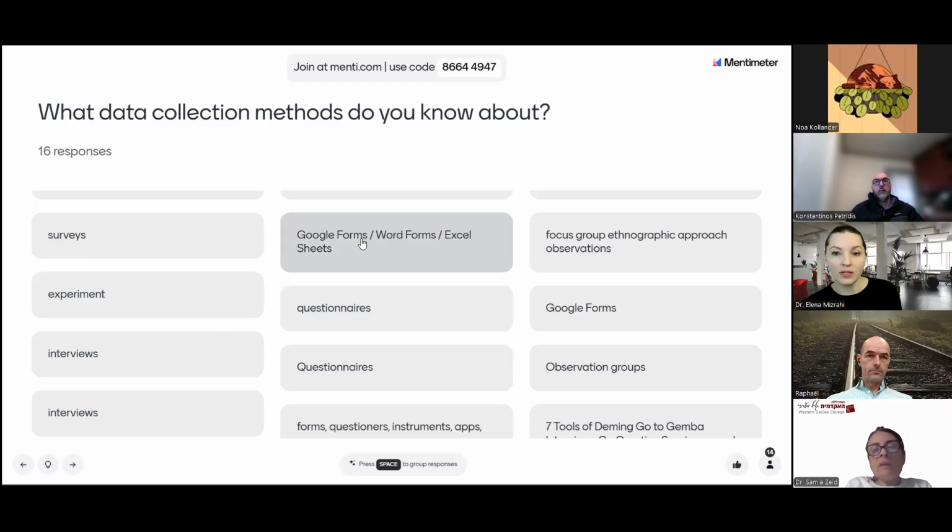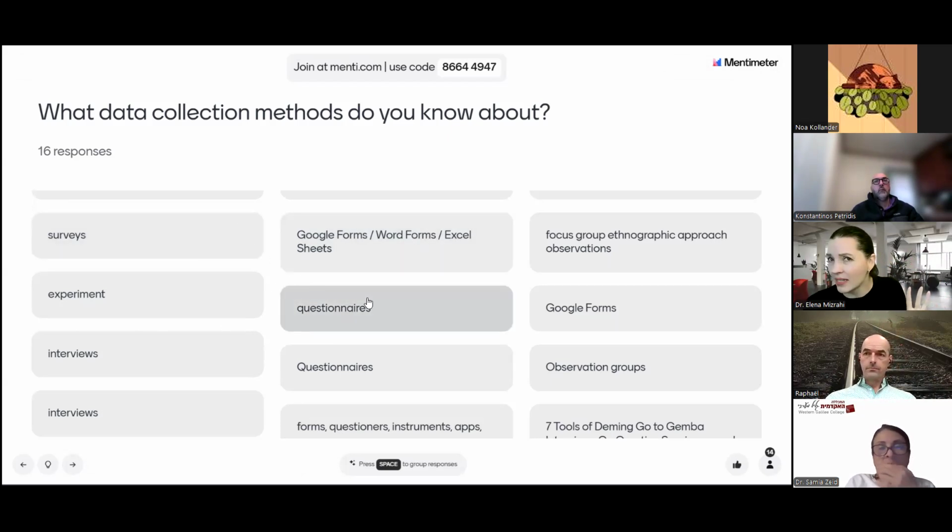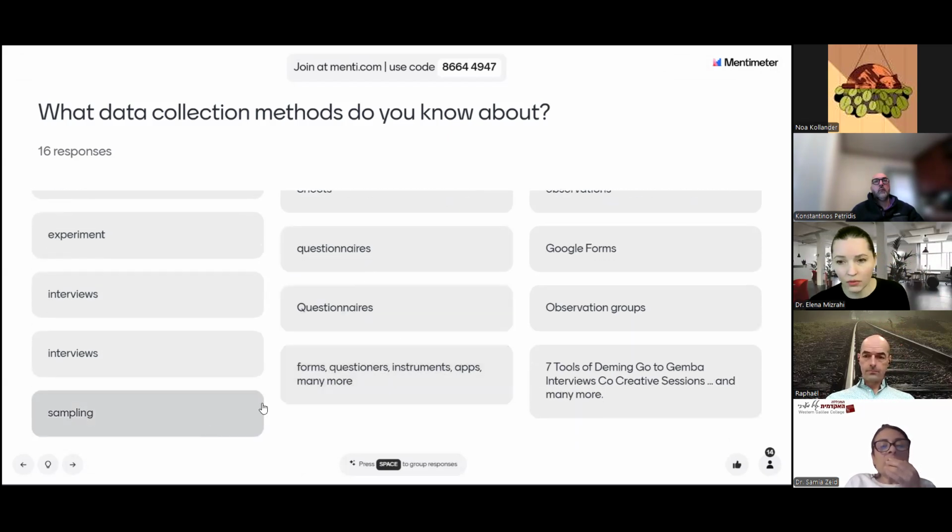Google Forms, Word forms, all kinds of forms that actually are connected to sheets, right? Forms and sheets, Excel sheets, or Google Sheets, right? They're all connected and they can all reflect the questionnaires or surveys, right? Surveys, questionnaires, these are almost synonyms. If anyone has any questions as I discuss this, please jump in and comment or ask a question or send a note in the chat.